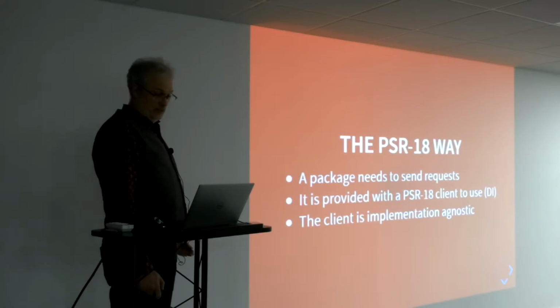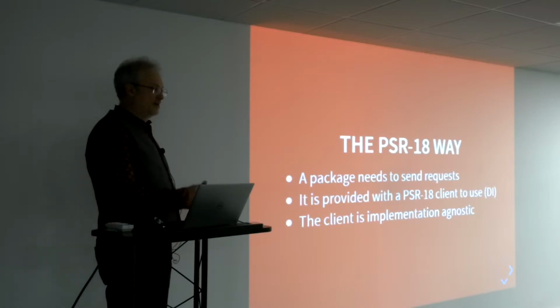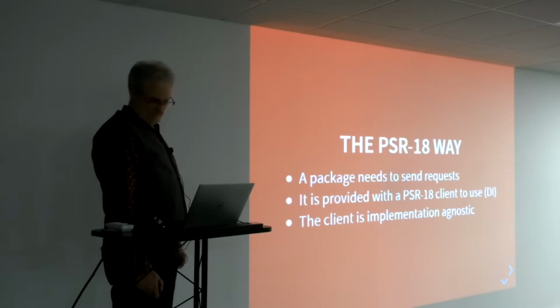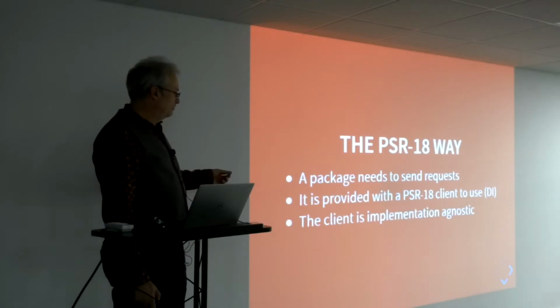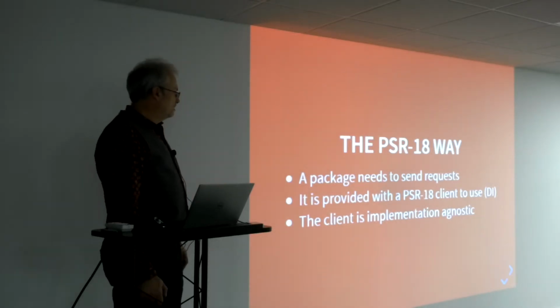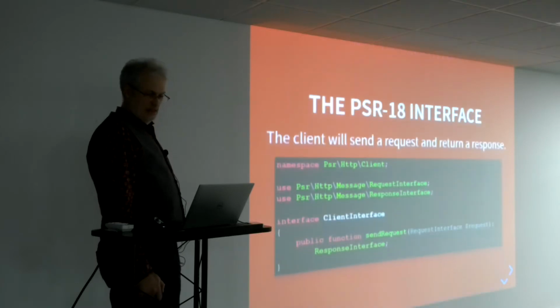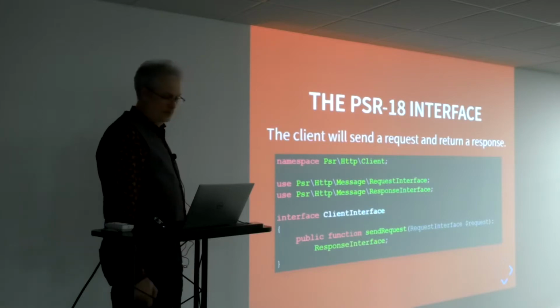So using PSR-18, you would choose a client that offers this PSR-18 interface. And then you would use dependency injection to use that client. So you choose whatever package you want. You say, give me a PSR-18 client, and you use it in your application. And this is the interface. It's very, very simple. Just send a request and get a response.